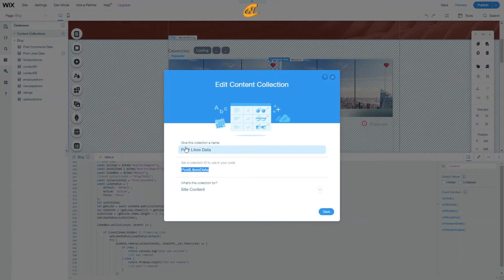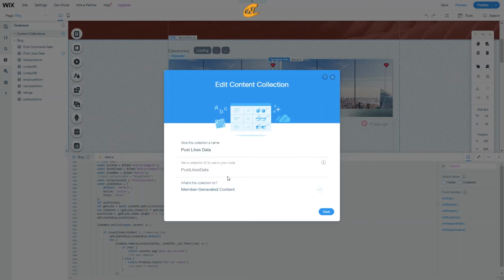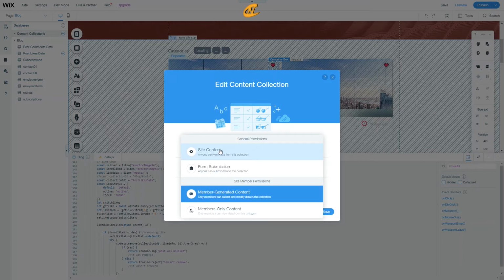This is a good thing that I actually went through here. Okay, so basically instead of it being site content, let's go ahead and say member generated content, just so that we know that it's only for members. But if you want the likes to show the type of members who have liked the information, then just set it back to site content.